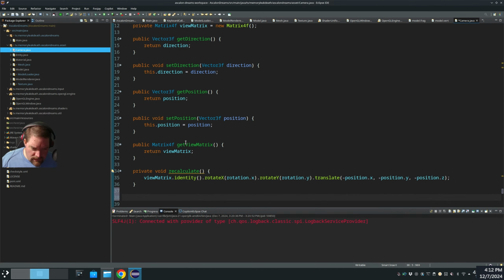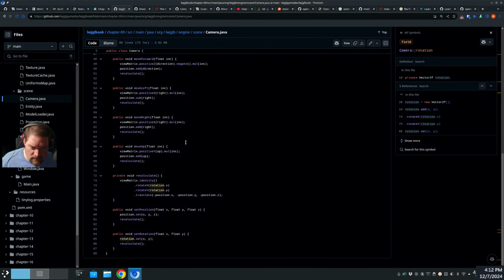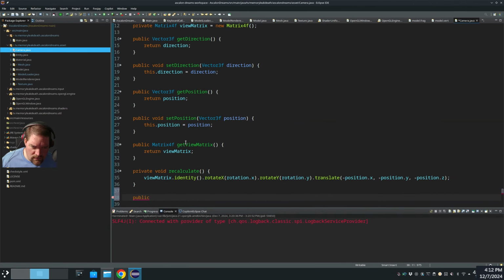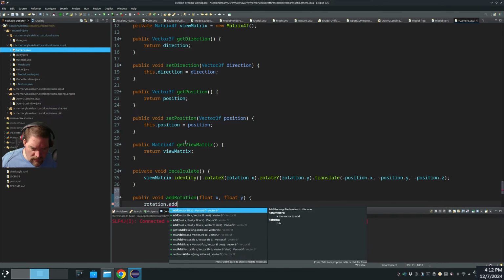All right, so then public void add rotation. Float X, float Y. Rotation add.